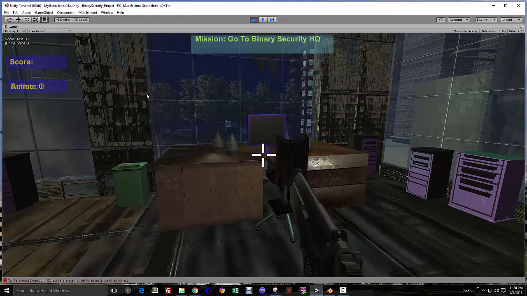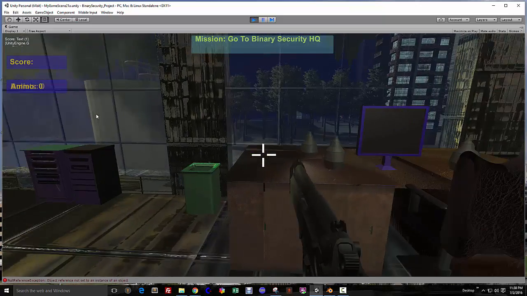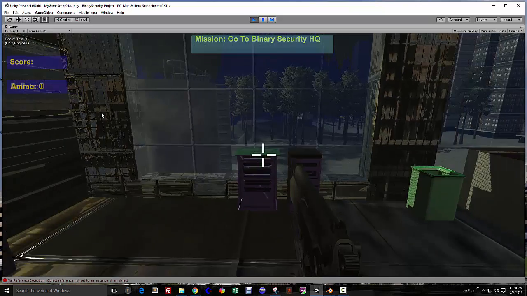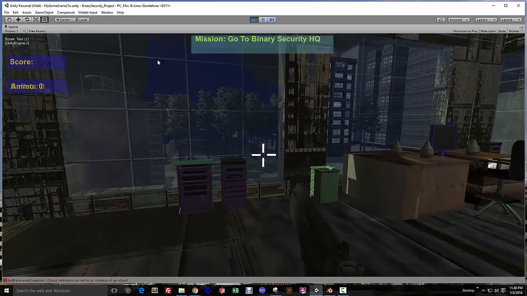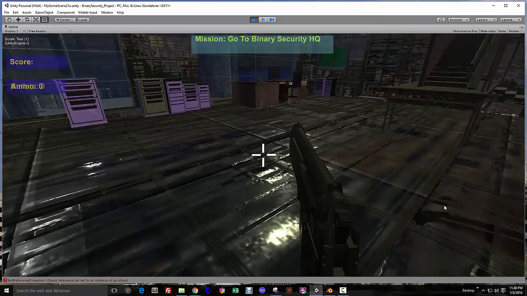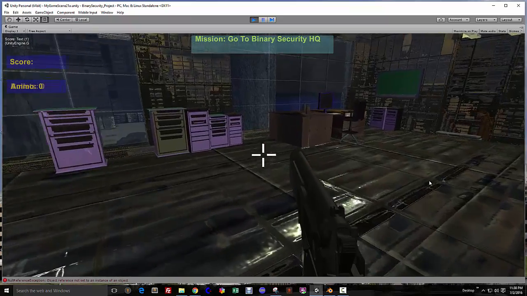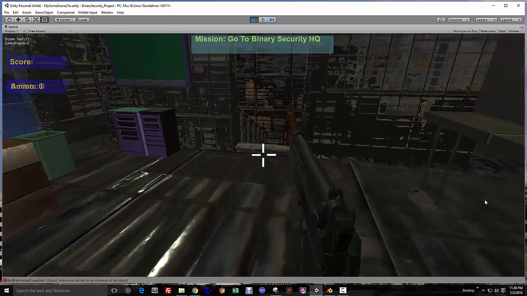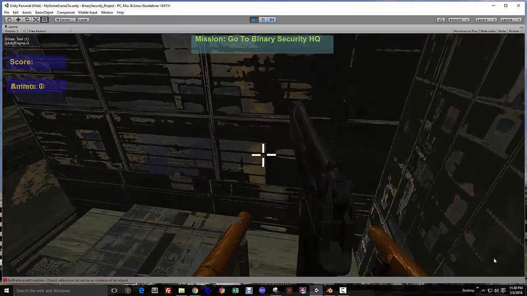So they're part of the mystery, or the plot. I don't want to give that away, but they're part of the plot, and the game's going to end on this mountain. Essentially, that's my goal. But for now, I want to get it working, of course. So I'm just going to go back down here.